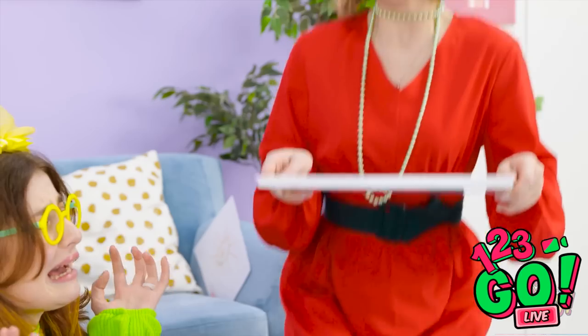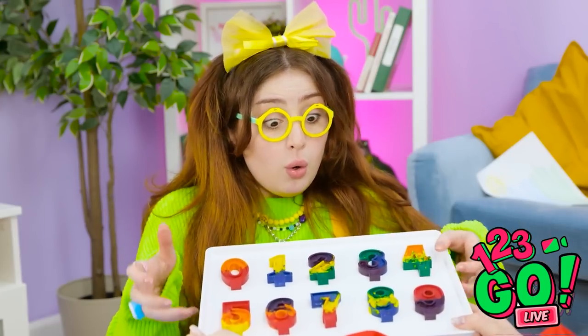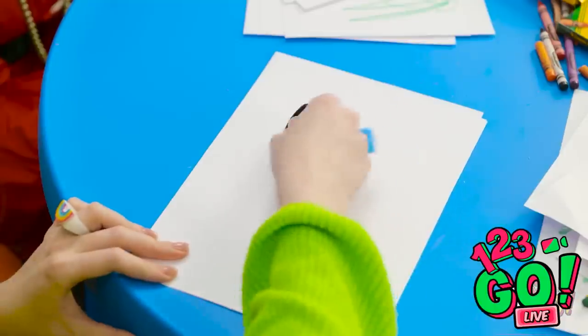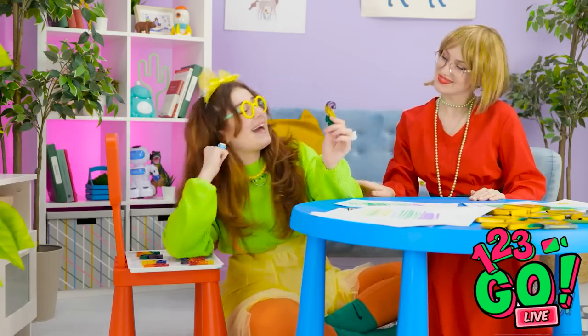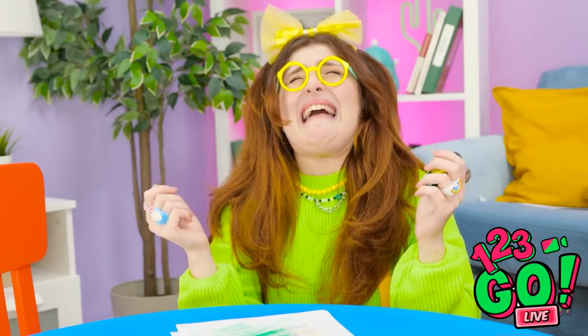They were my favorite crayons! It's okay, darling. Look what Mommy has. Is that crayons? Ooh, they're numbers! Which one should I use first? Look, Mom! It's got different colors! I'm glad you like them. I love them! Oh no! Mommy! Oh, I need a vacation.